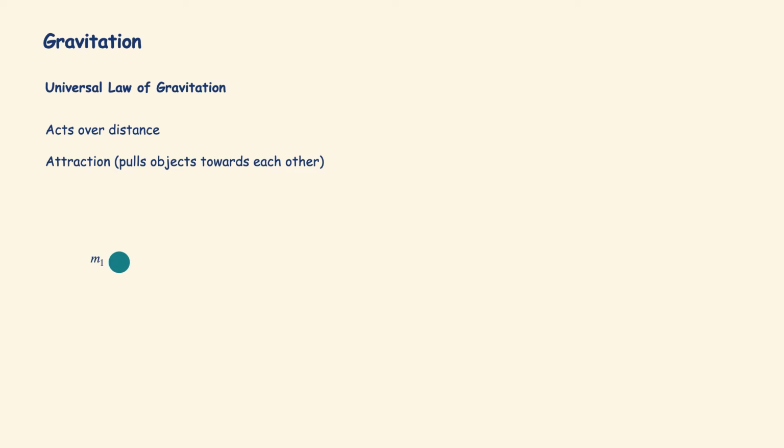So let's imagine we have here a little tiny spherical ball with a mass m1 and then another one with a mass m2. If their centers are at a distance r from each other, the default distances are always measured from the center of an object to the center of an object. So the universal law of gravitation tells us that the magnitude of the gravitational force is equal to this constant G, capital G, times the product of the two masses, m1 m2, divided by the square of the distance between the two objects.